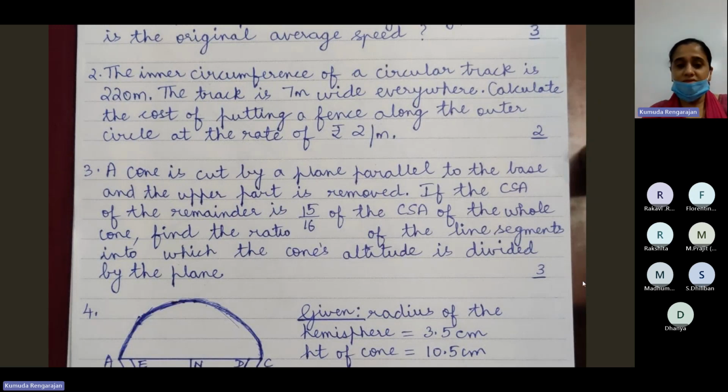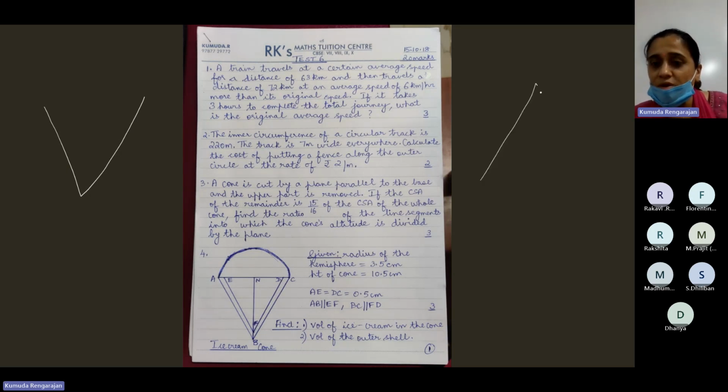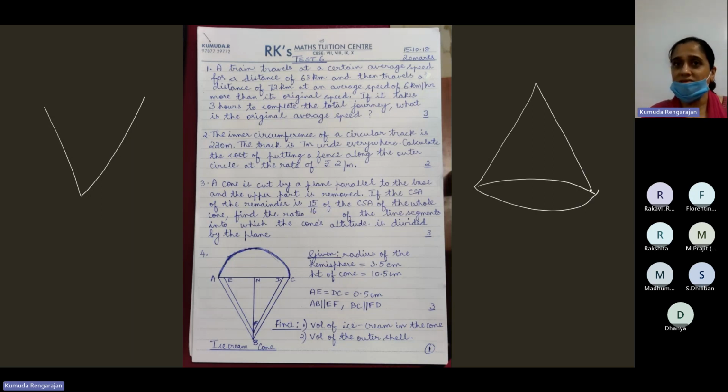All right. So the question is, a cone is cut by a plane parallel to the base. Whenever we say a cone, it has to rest, right? This is how an ice cream cone is, because you hold it in your hand. You don't leave the ice cream cone on a tabletop. The seller gives it to you and you hold it. So this is how you draw an ice cream cone. But otherwise, when we say cone, it always rests on its base like this. We always draw a cone like this.